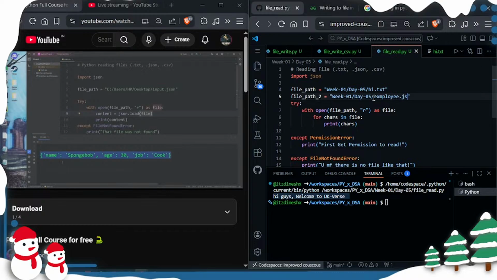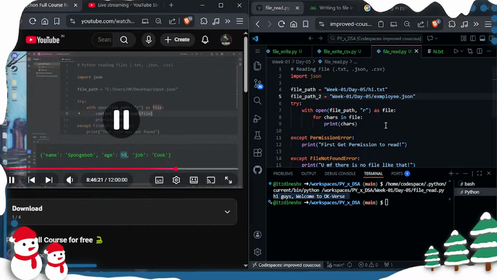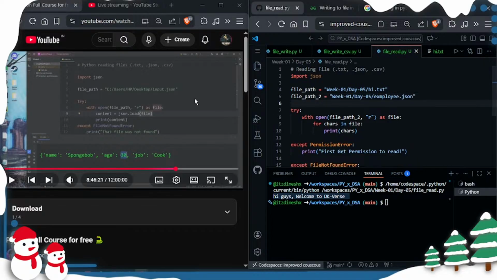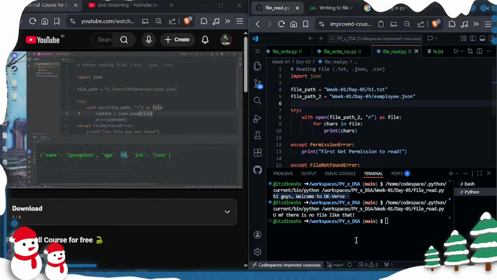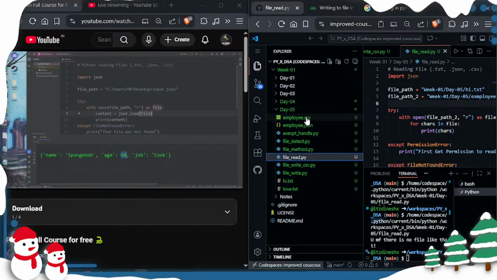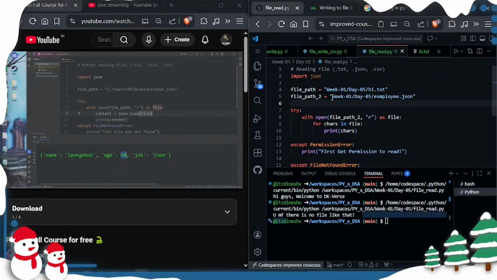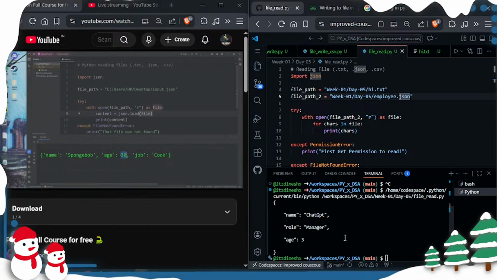Here's my JSON file. Name, SpongeBob, age 30. Job, cook.